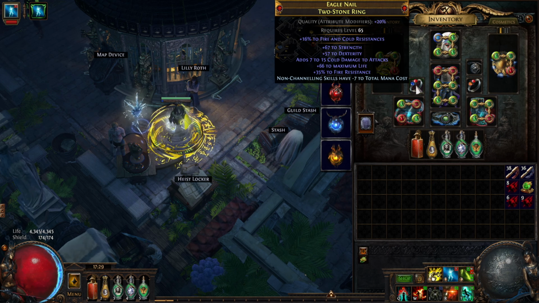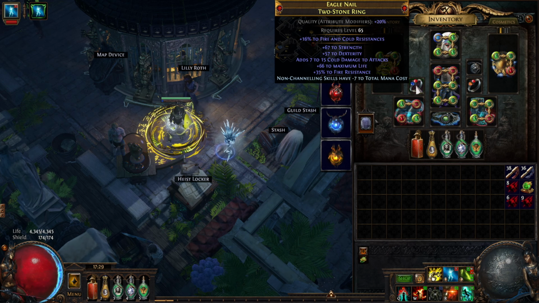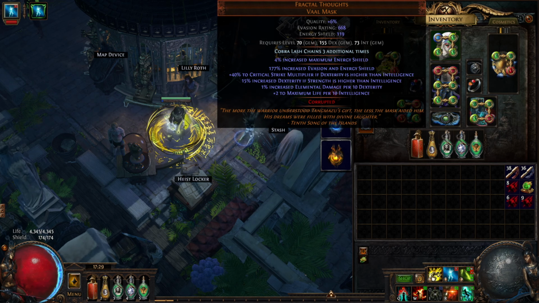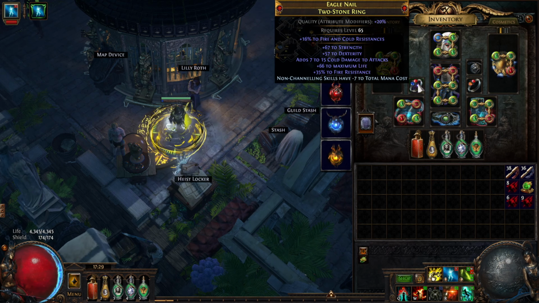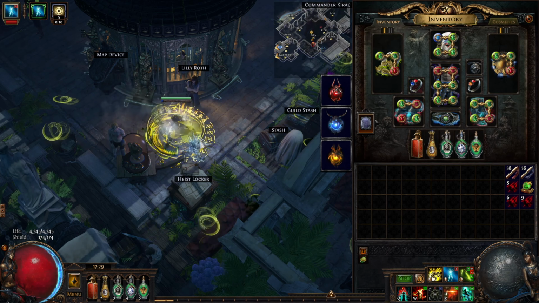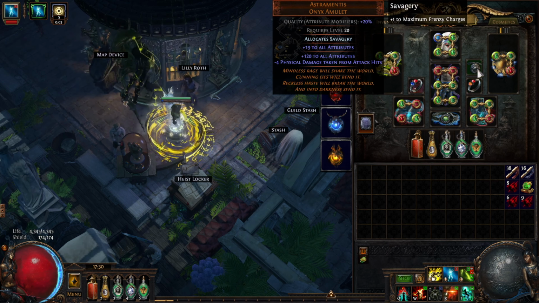For rings, I have resists, I have life, I have dexterity, and I have strength because we need strength for some of our gems, so it's really nice to get strength somewhere like here. And we also want to have more strength than we have intelligence due to our helmet that we'll go through later. And then I also have non-channeling skills have -7 total mana cost, so I can afford spamming Cobra Lash even though my mana pool is so small. And the same thing kind of goes for the other ring here. Life, resist, and stats. Pretty simple stuff.